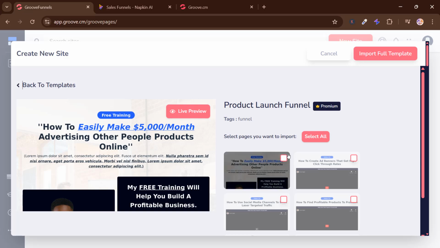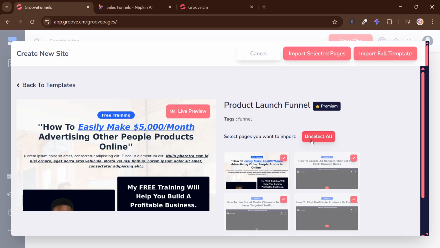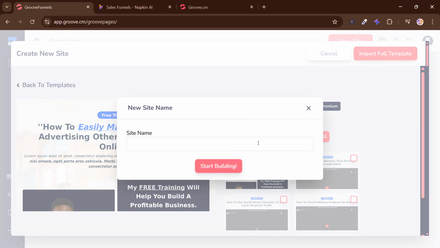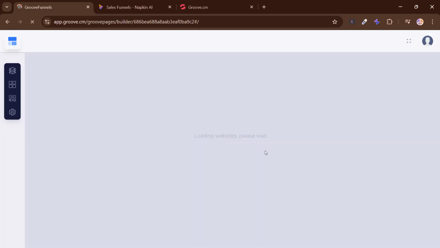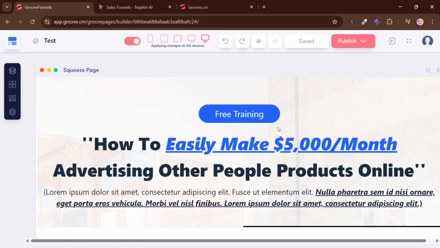Like in the other video, you can click only one of them, or select all of them, or import the full template. I'll just import the full template right here, name it something like test, and start building. It takes a few seconds to load, and now we've got it.